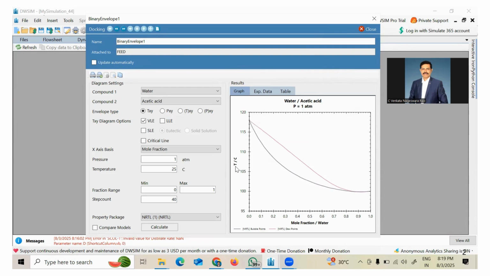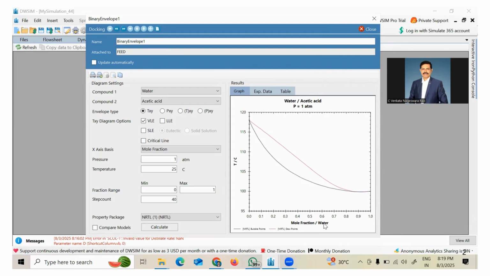If you see the temperature here, if I go to the top, exactly at this place, it is showing 0 mole fraction. Temperature is 117.885. It is actually representing acetic acid, compound 2. So 117 is the saturation temperature of acetic acid. And if you come to this place, this is 99.99, nearing 100 degrees centigrade. The more volatile component I have chosen in this simulation is water. So the bottom x-axis shows the mole fraction of water in both phases, liquid phase as well as vapor phase.